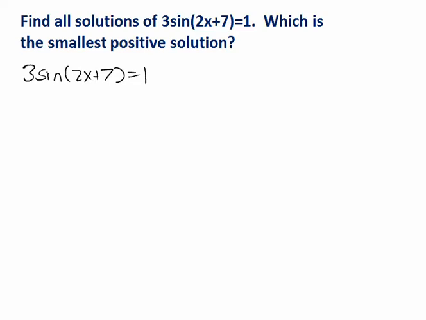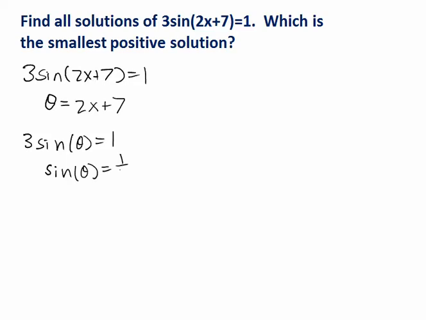And we're going to use a little trick that sometimes makes it a little bit easier to deal with equations like this. Just to clean up the notation, we're going to temporarily introduce another symbol to represent the argument of the trig function here. So I'm using theta to represent 2x plus 7. That way I can write my equation as 3 sine of theta equals 1, which is a little bit easier to understand. We can go another step and write this as sine of theta equals 1/3.